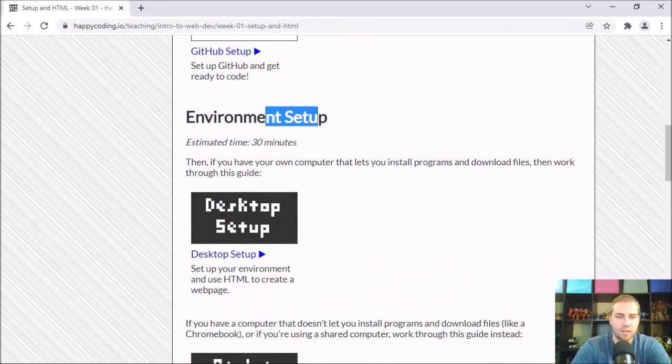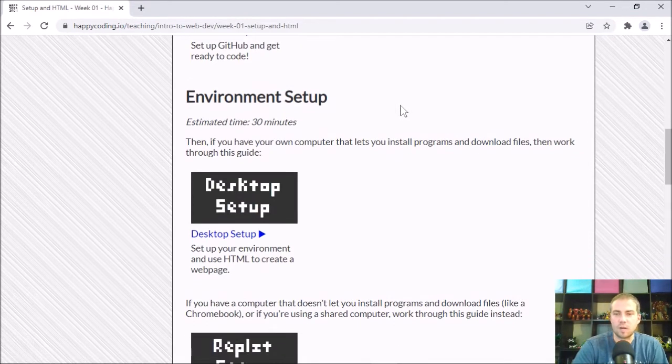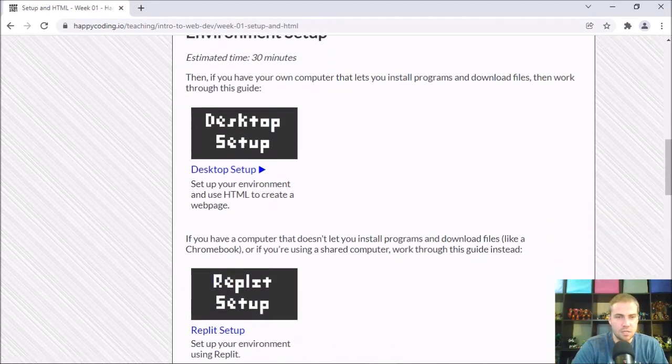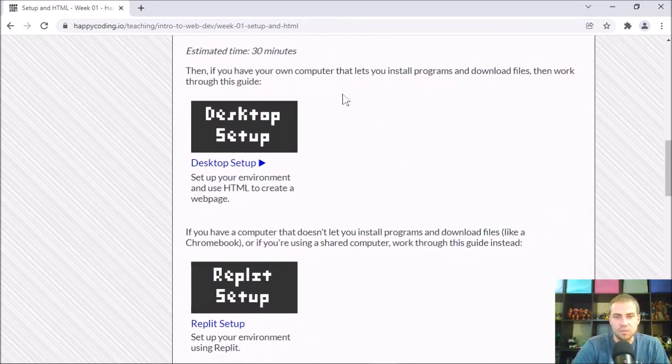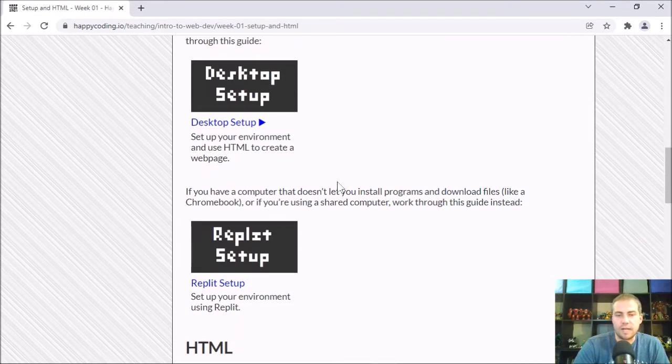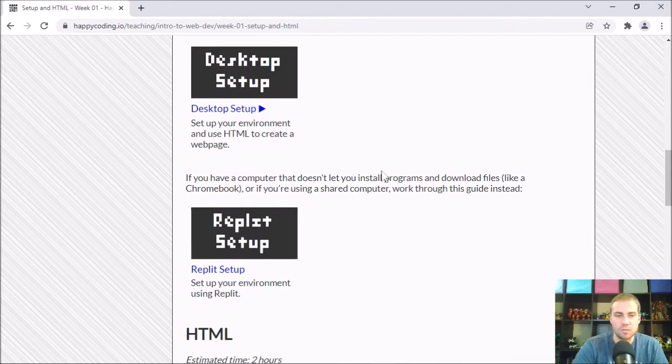Then set up your environment, your coding environment. I've listed two main options. I don't have a preference about which one you use. It probably comes down to what kind of computer you have. So you can read more about that. You'll either set up your local coding environment, which is generally what I am going to use. But if you prefer to have an online editor, which is handy if you have something like a Chromebook where you can't download software, then you can use Replit. That's totally cool too. So work through one of those or both of those if you want to experience both options and choose which one you like best.